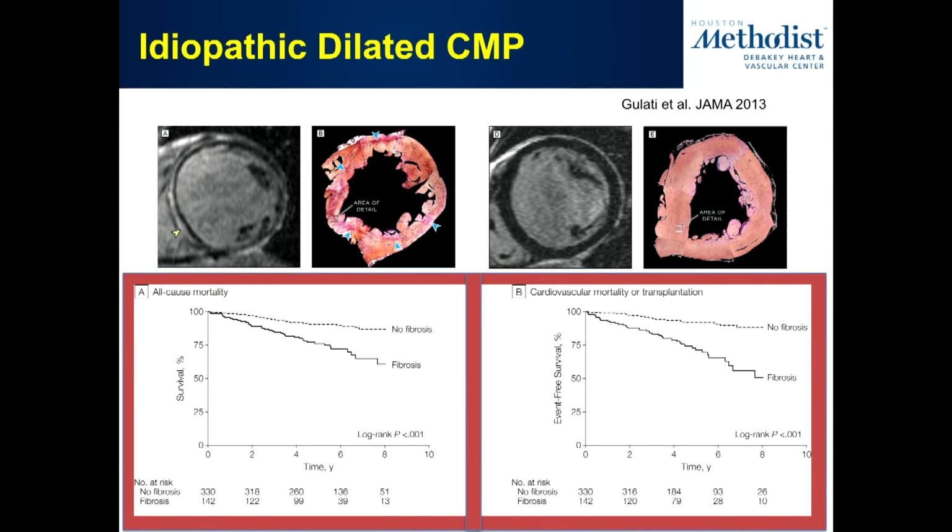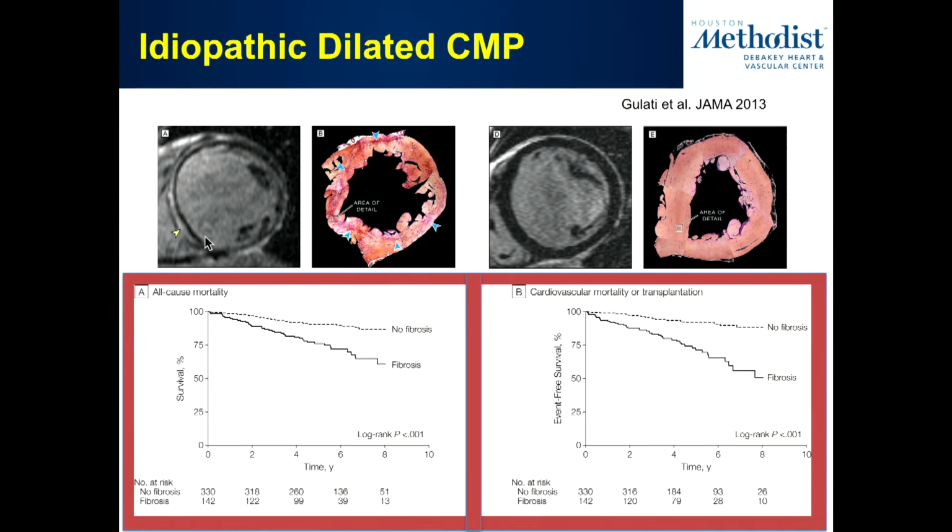And then the last condition I want to touch on for this week is idiopathic dilated cardiomyopathy. Now again, this is to some extent a wastebasket term where we don't find any other underlying cause. What's the pattern of enhancement that you see? Oftentimes these patients with advanced idiopathic cardiomyopathy will have an area of septal hyperenhancement that tends to be mid-myocardial, but they can have other areas as well.